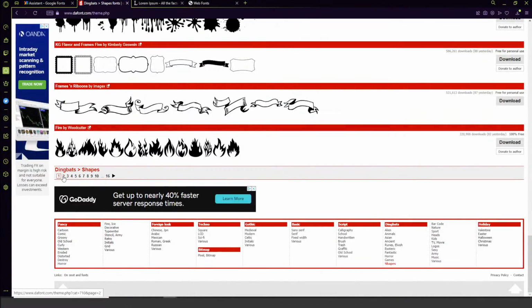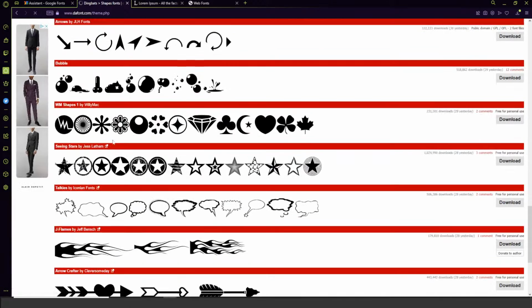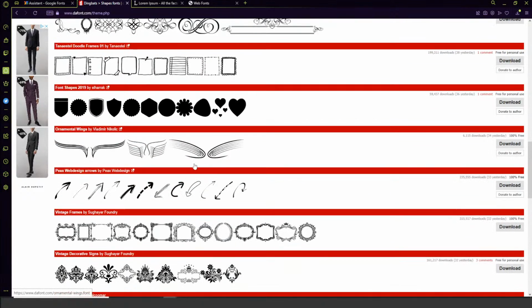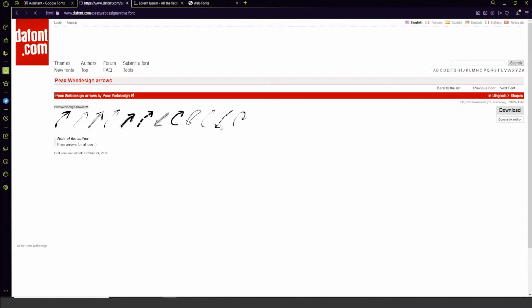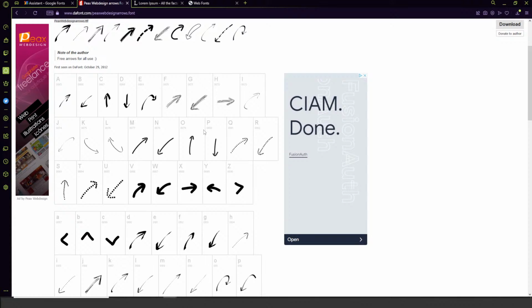That's something you could take advantage of and do something really neat. I've used something like these arrows before, with a before and after, to have an arrow pointing at a heading. So all of my H1s would have an arrow pointing at them, like you could put this letter X in here.